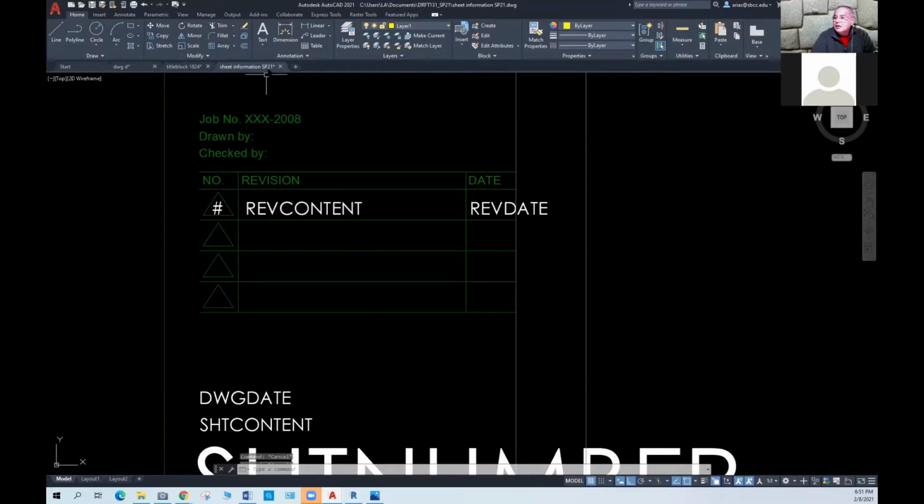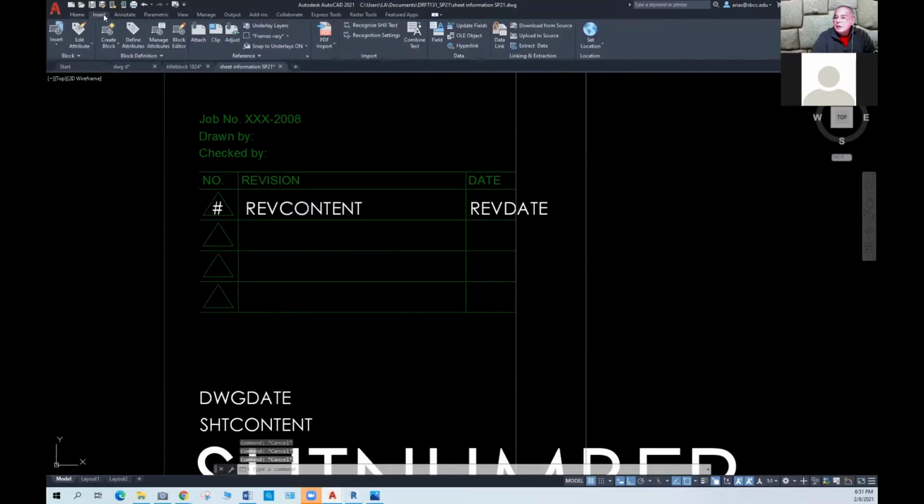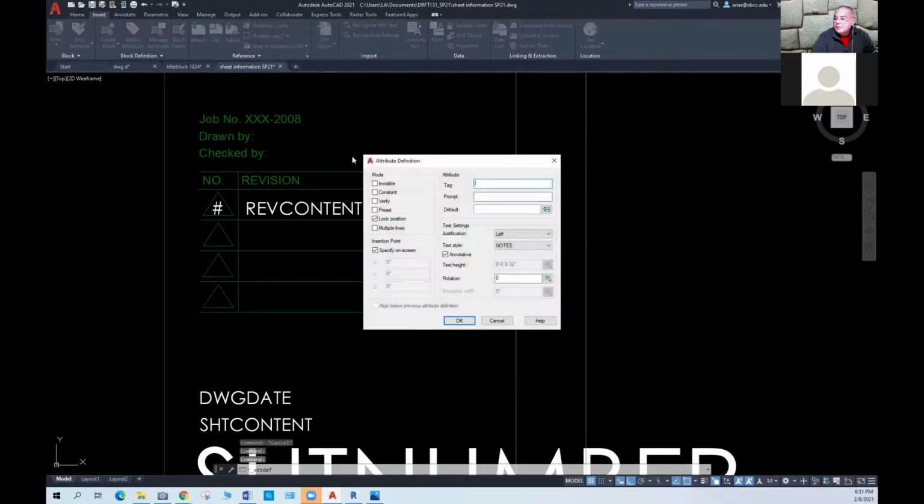To create attributes, remember we go to insert, define attributes, and then we create the tag, which is going to be a number, revision number, and then the prompt is enter rev number, and revision number 2.